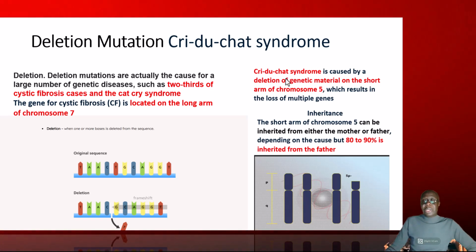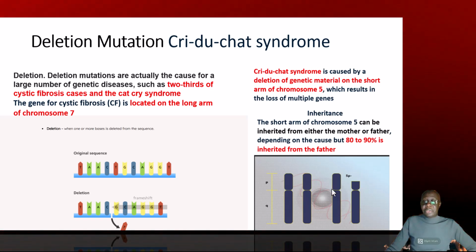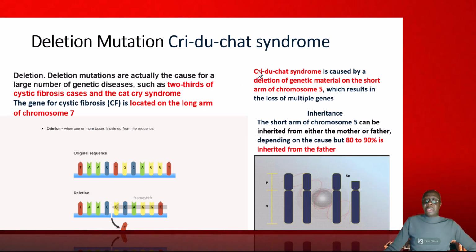It happens in the short arm of chromosome number 5. You can see here, I'm showing you chromosome number 5. The short arm here has a lot of genes deleted in this area. So a lot of information is taken out, and therefore that causes serious problems. Any child that inherits this gene will have this syndrome. You can have what they call cri du chat syndrome, which is known as cat-cry syndrome. That is, when the baby cries, the sound of the crying is like a cat crying, like meow, meow, something like that. So that is called cri du chat syndrome.